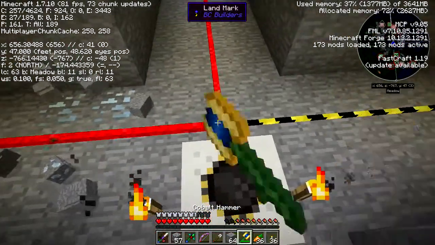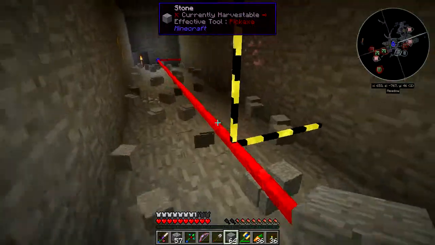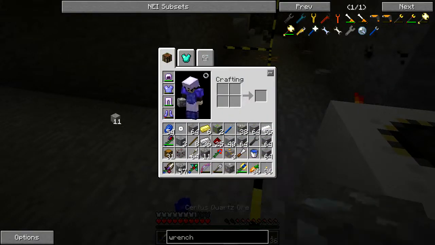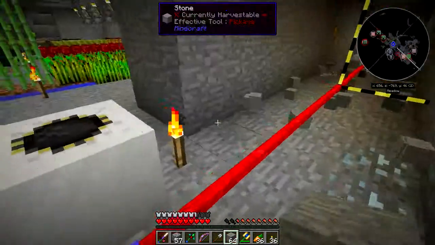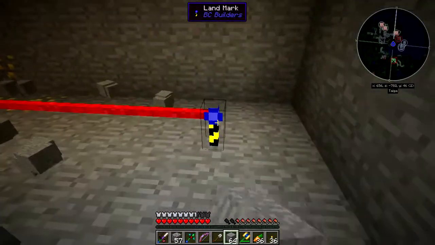So how do I set it to use the landmarks? That's what I want to know. Oops. I just want the landmark. Why is it not? It went that way. Do I have to right click this guy as well?